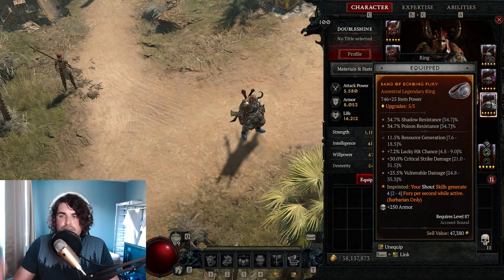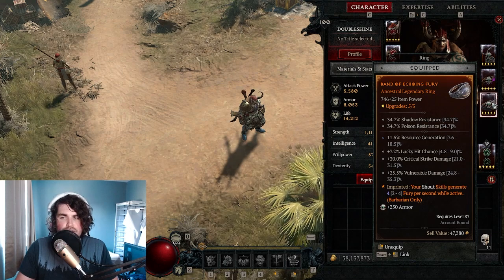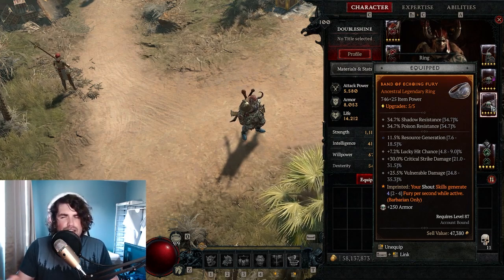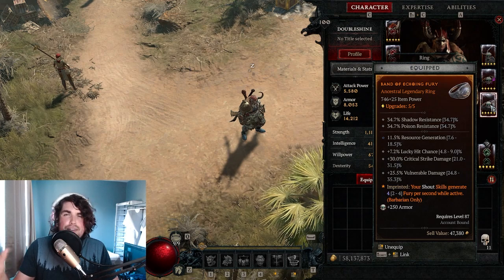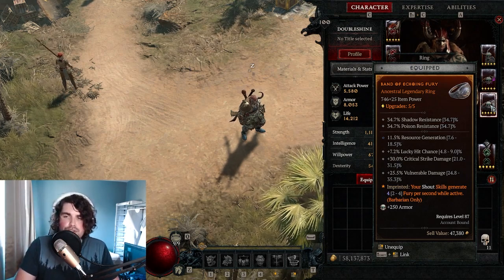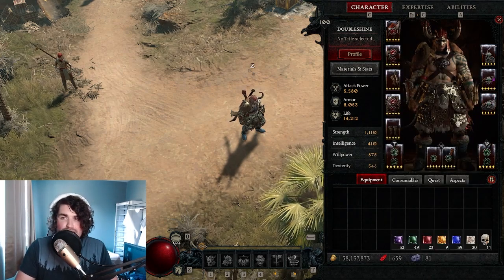Over here, we got resource generation, lucky hit chance, crit strike damage, and vulnerable damage. Again, I think that's 7% lucky hit chance. I think I would rather have some crit chance instead, but it's kind of hard to say because, again, lucky hit chance is difficult to really evaluate for the total DPS of your build. So just look for those stats. Those are probably going to be the best ones. And again, that's the entire build.